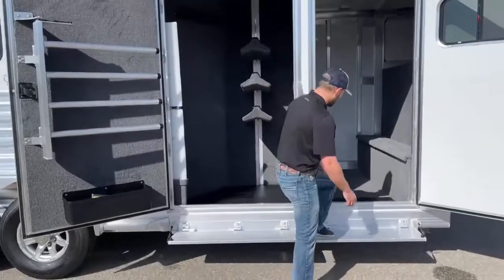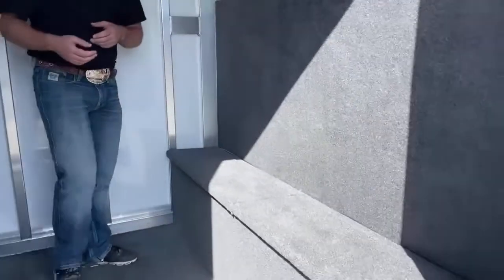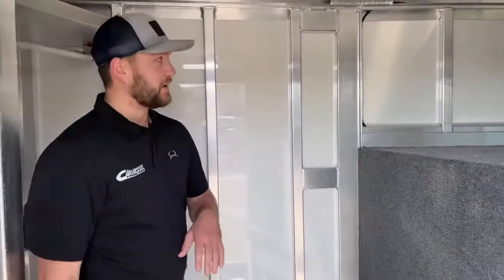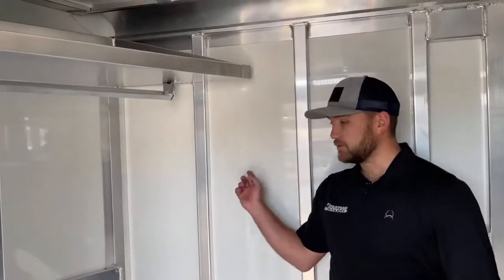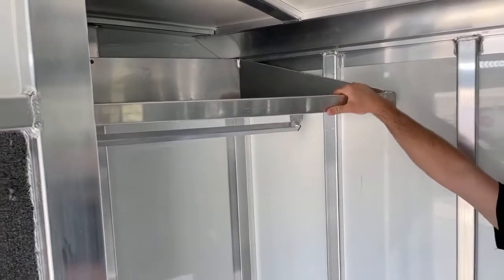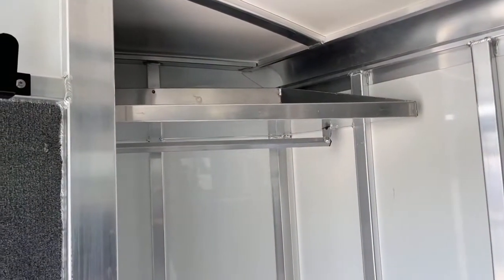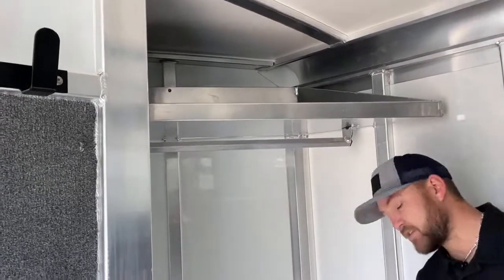We'll move up into the front tack. By doing a closet tack on this trailer, it does shrink this front tack room up a little bit, but that's just because you don't have saddles in here so you don't really need a bigger front tack. It is carpeted, but you'll notice the walls aren't carpeted — it's lined and insulated aluminum. In this corner, situated behind where the closet tack is, you do have your lip shelf so you can put hats up here and they will not roll off going down the road. Underneath that we have your clothes rod — you can hang shirts, coats, jackets, ponchos, drags, anything like that, and it'll work just fine.